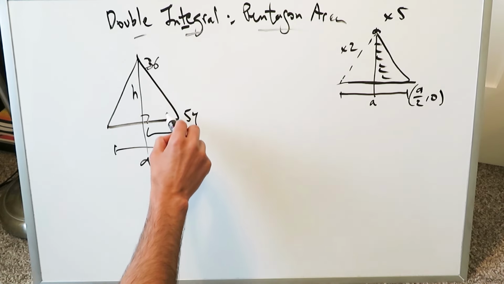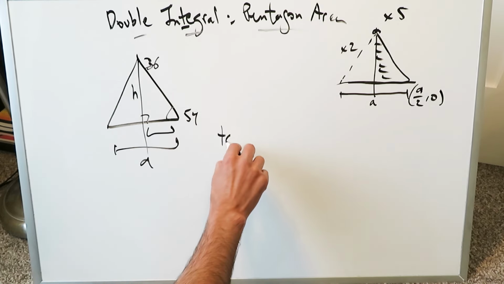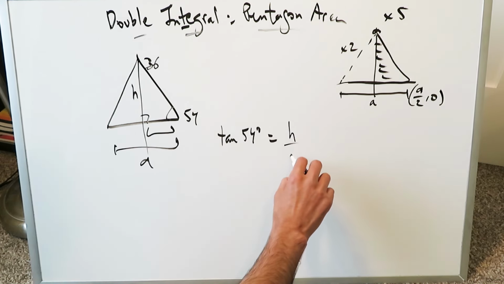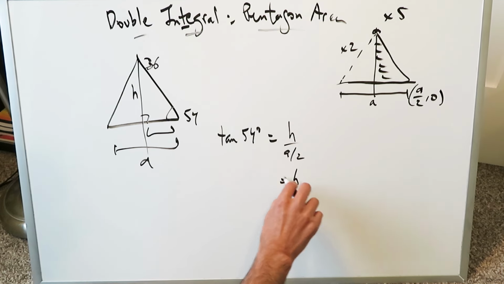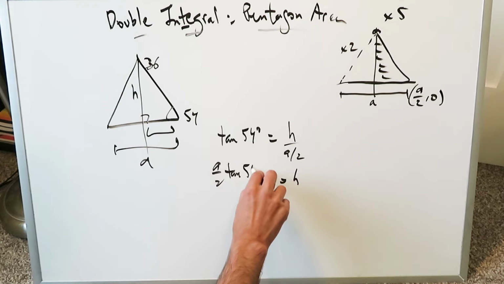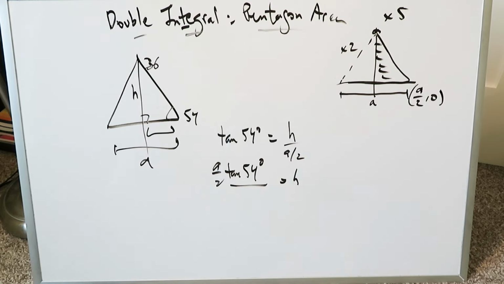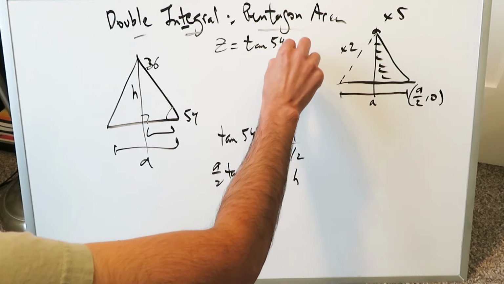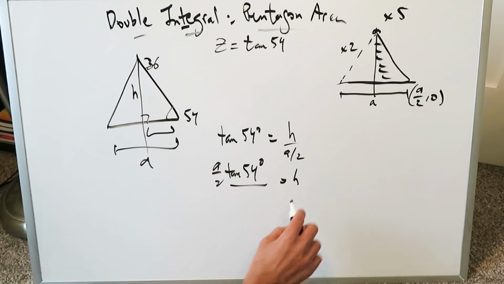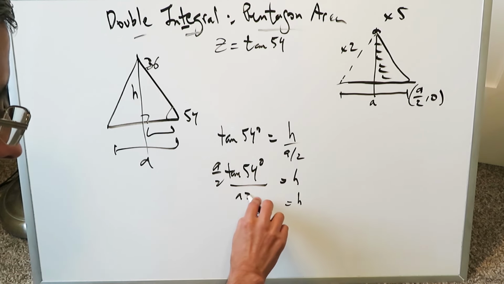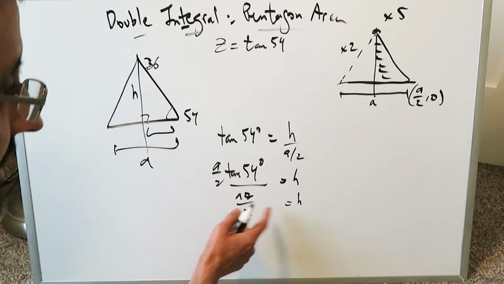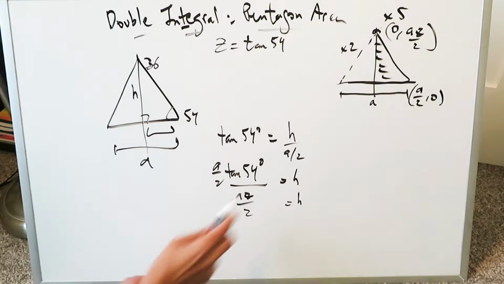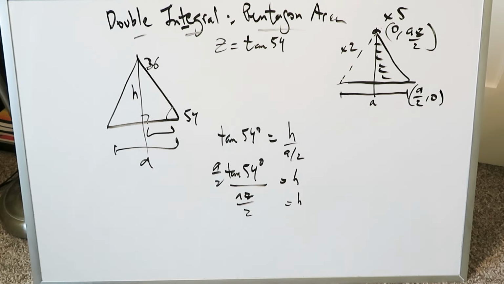I have to determine this, and I can do it. This right here is height. This angle here is a 54. Tan 54 degrees is equal to opposite divided by adjacent, h over adjacent, which is going to be a over 2. h is equal to a over 2 tan 54. But I don't want to carry this tan 54 through the entire computation. I'm just doing a simple substitution. z is equal to tan 54, which we will bring back into our procedure at the end. h is equal to az over 2. That's what I have. This az over 2 will come right over here: 0 comma az over 2. That right there is my coordinate pair. At the end we have to resubstitute z for tan 54.